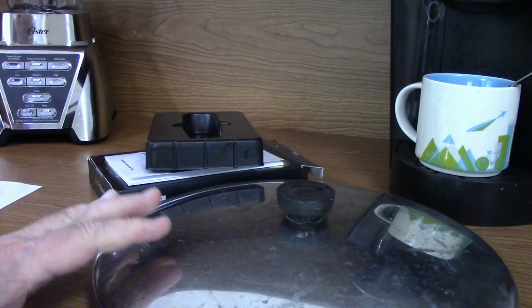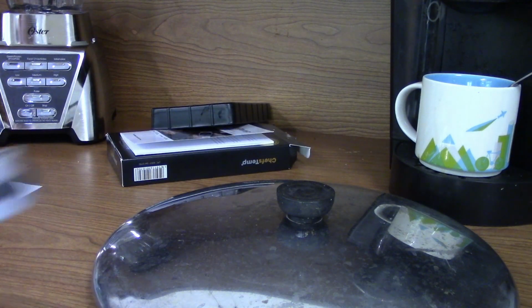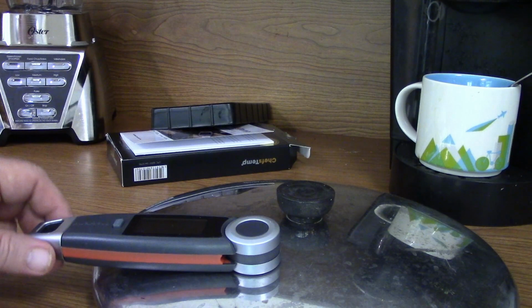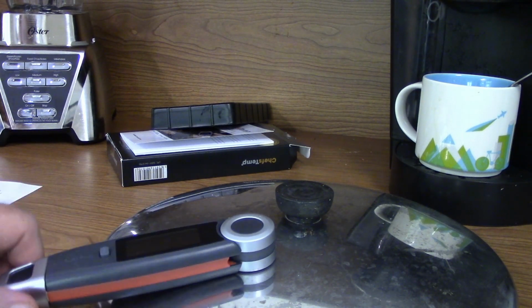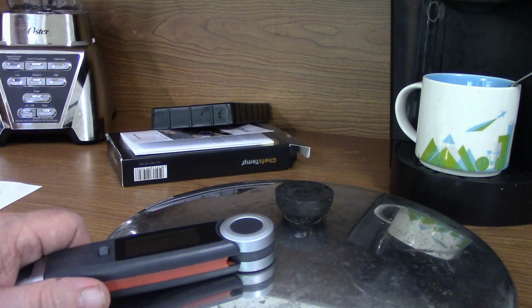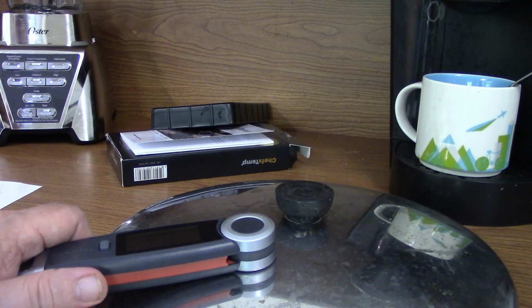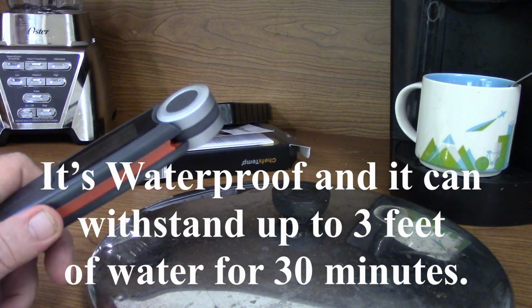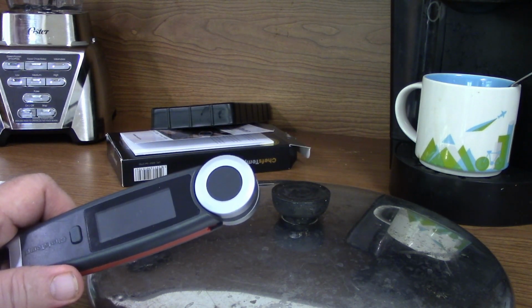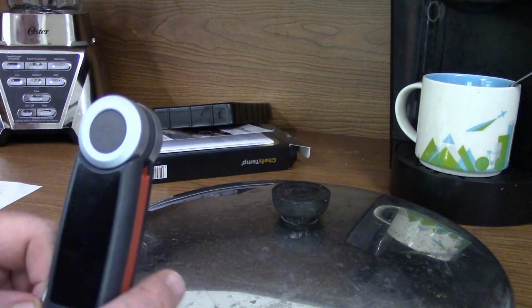All right, metal top to pan. This sticks to it. This is good if you're on the side of the grill, side of your oven. You don't want to put it on the top part of the oven, but this is a pretty cool feature. And it's waterproof too. It can withstand up to 3 feet of water for up to 30 minutes. So it's a pretty cool kitchen gadget.